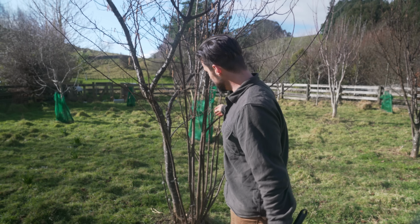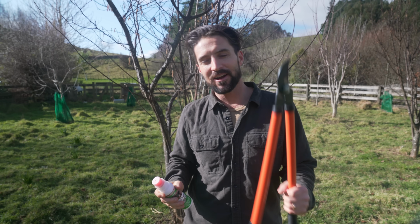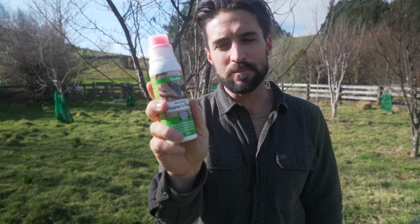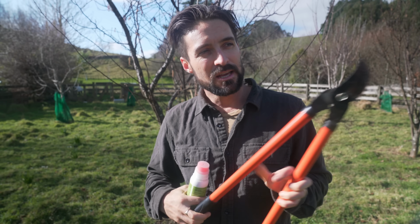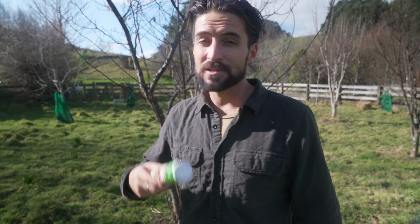And so what I'm going to do is I've bought this handy dandy band-aid for trees. We're going to get in here, give them a little snip snip, and then make sure that we use the pruning paste. This is not brought to you by pruning paste, but this is organic. Essentially it helps seal and protect the trees, because when you give them the snip snip, it can let bacteria in, because it's an open wound, because trees are living, breathing beings.